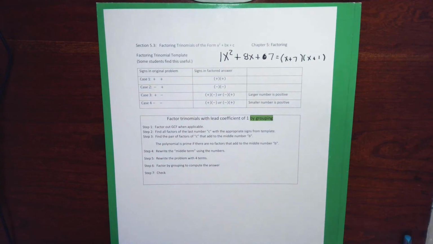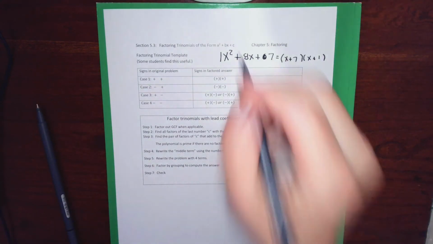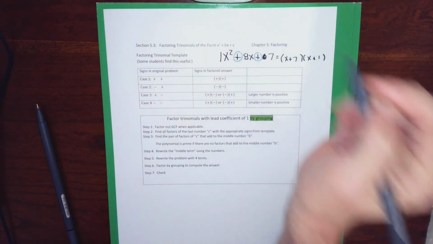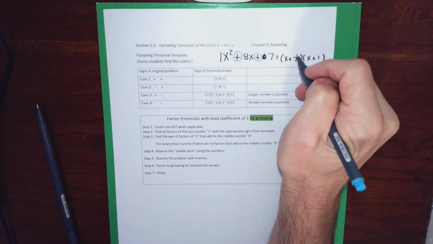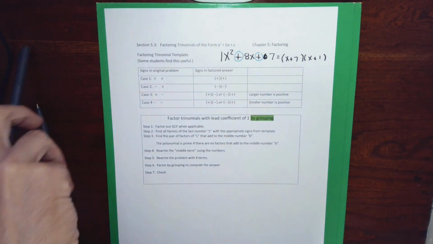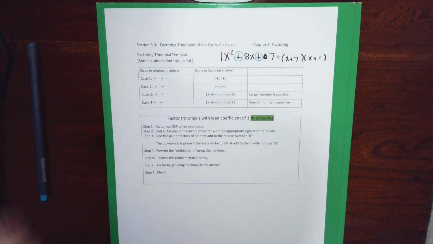So we're going to learn techniques, and it's going to be relatively important to look at the signs in the original problem and to know the signs in my answer. The signs in the original problem will force the signs in my answer, and this template, we'll go through it one step at a time as we go through the chapter, is going to be important. And I'll talk about each row in the template and how to use it as we get deeper into the section. I'll just kind of dive in.